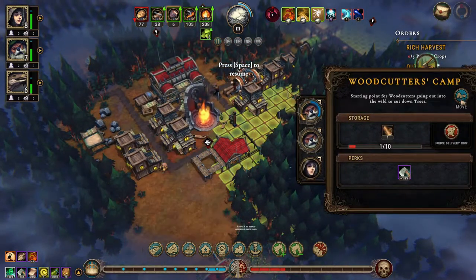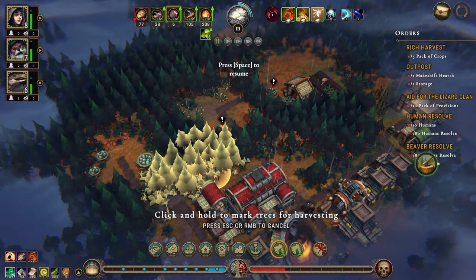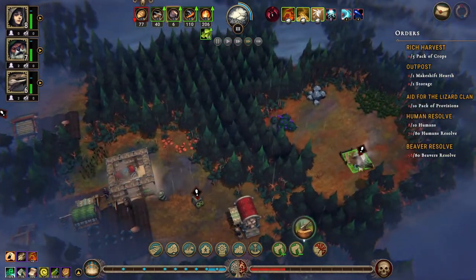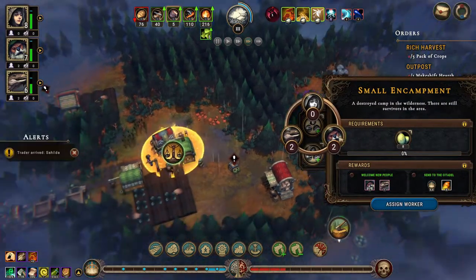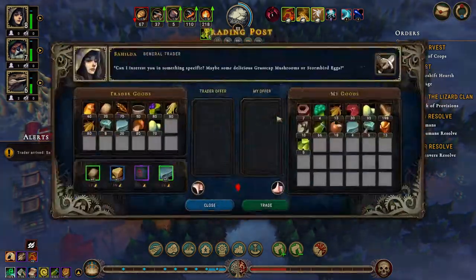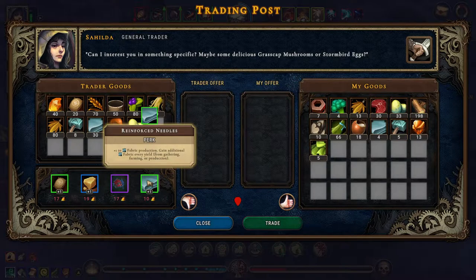And I think I want to use this woodcutter's camp. Open up a bit of space here. We do have some people to do this now. So I think I'll send it to the Citadel. The traitor is here. What do we want? Don't think we necessarily need anything right now. Plus one to cloth.